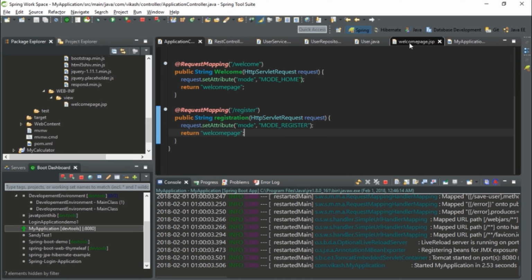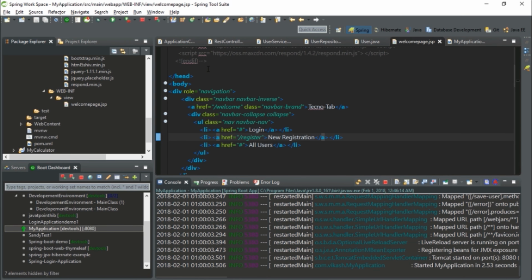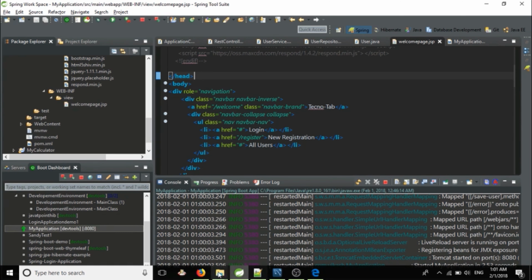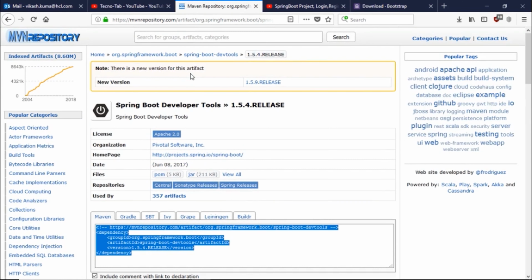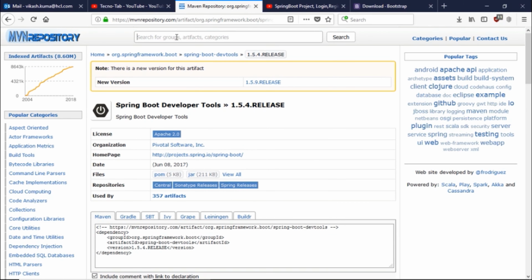Now let's go to our JSP page. There is something called JSTL, which is a tag library to keep things in proper tabs. For the tag library, we need to download the dependency. Go to Maven and type JSTL.